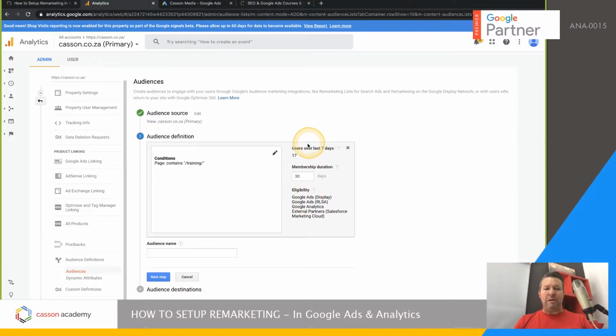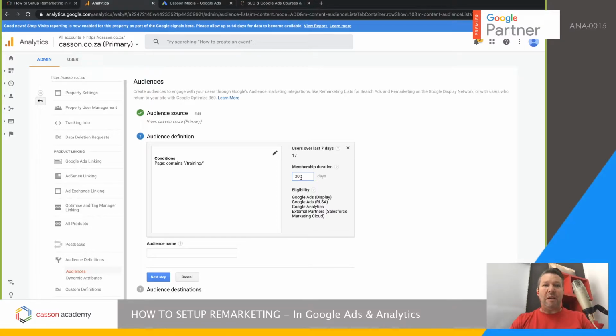You're also going to see there's a look back period for 7 days. It tells you that if you were to create this remarketing list now, you've already got 17 people on it right off the bat. So you can change your membership duration. Now, what is membership duration? It's how long do you want to leave those people on that remarketing list? Do you want it to be a short remarketing list? They're on it for 7 days and then you expunge that remarketing list, or do you want to leave them for a longer duration?